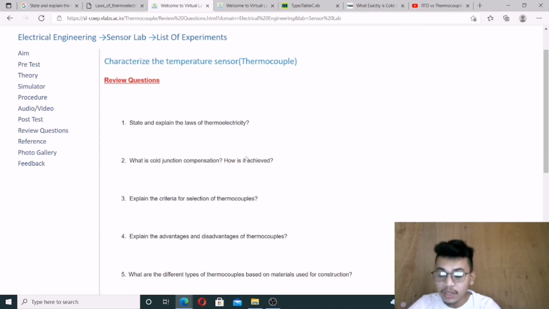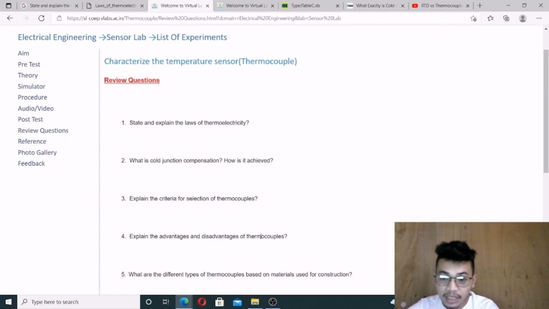How can we achieve this compensation? We can achieve this by maintaining the temperature of the cold junction. For example, since we are just using a cold bath, we can't say that the temperature is always 0 degrees Celsius. So by using compensation, we are maintaining the temperature at 0 degrees Celsius on the cold junction.